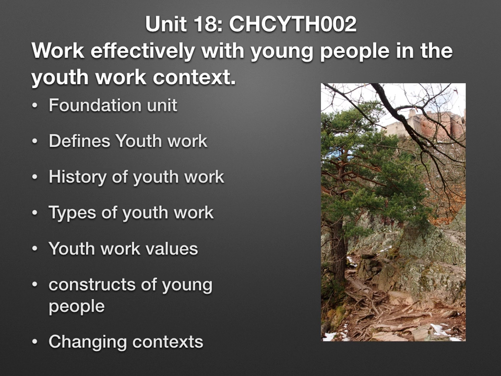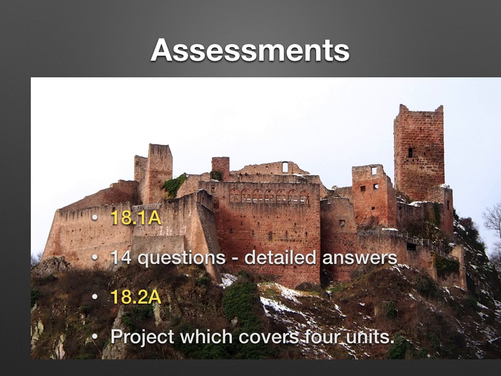The first unit is Unit 18. It's like a foundation unit. It defines youth work. It has a history of youth work, the types of youth work, values, constructs of young people and changing contexts. There's two assessments. Assessment 18.1 has 14 questions, they're fairly detailed answers. 18.2 is a project and this covers 4 units. So we'll talk a little bit about that in the webinar.